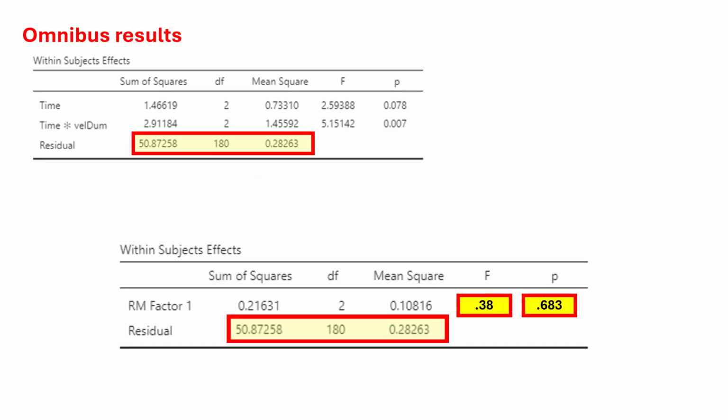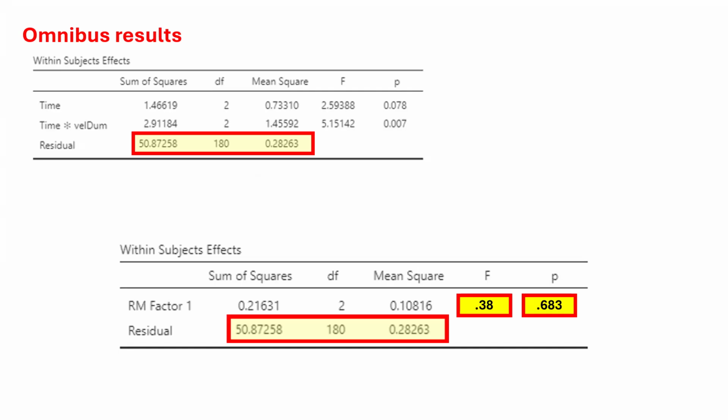And so this is what we want to do. We want to use this better estimate of mean squared error from the omnibus test. Now, in the previous slides, I was doing the same thing, but I had to compute that hybrid mean squared error because I was doing between subjects effects. Here I'm doing within subject simple effects, and so it's much simpler. I just have to grab that mean squared error right out of the omnibus table, put it here, and recompute my F.